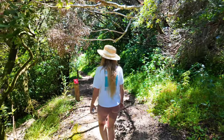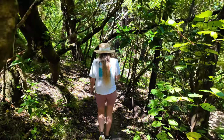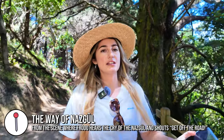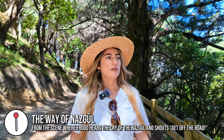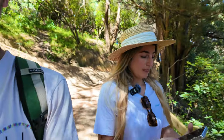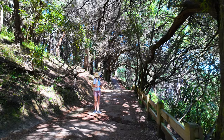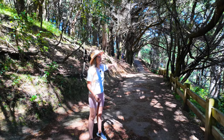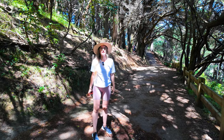The third scene we're going to in Mount Vic is the Way of the Nazgul, and this is pretty much it here. There's no plaque or real starting point, but where you find the wooden fence it's kind of all along this path. There's a straight section where the trees meet, which is what they used in the scene. You can see the branches creating an archway — looking at the scene it's quite obvious this is where they filmed it.